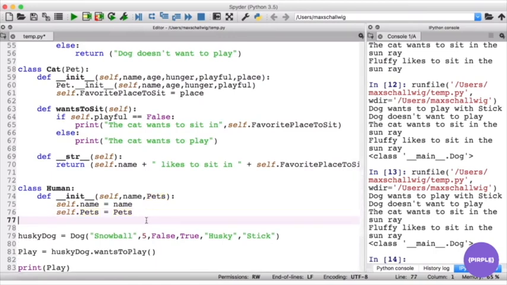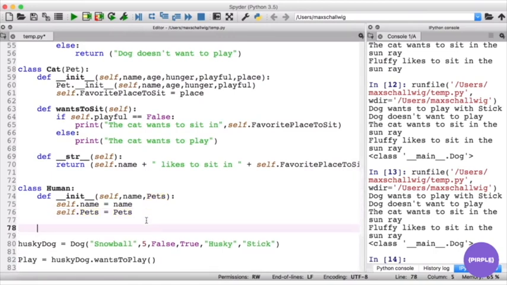And then the next thing that we're going to do is check if the human has pets. So we're going to write a little method that checks if the human has pets. We'll write def, and then we'll call our method has_pets, and we open and close parentheses, and all we're going to put inside here is just the self, and then we'll put our colon here to indicate that we want to start the function.